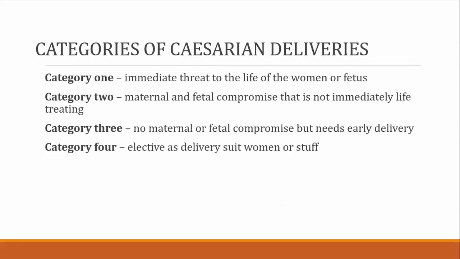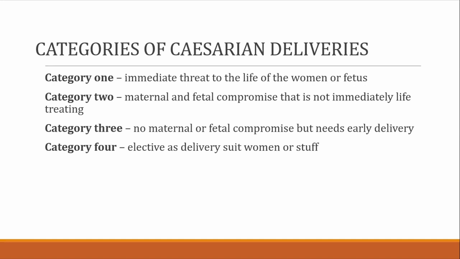And based on the urgency, we can classify cesarean sections into categories. Category 1 means there is an immediate threat to the life of the woman or the fetus, like in the case of cord prolapse, a non-reassuring fetal heart rate pattern, uterine rupture, or APH with active bleeding. In these cases, there is time urgency. Normally, this type of cesarean section should be done in less than 30 minutes. There are a lot of discussions about the feasibility of these 30 minutes in developed and developing countries, but based on the ACOG recommendations, it is less than 30 minutes.